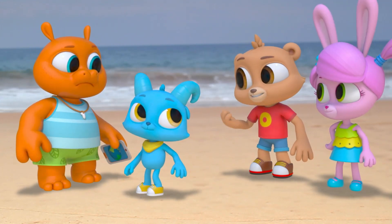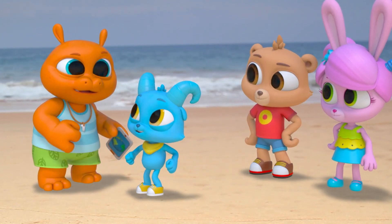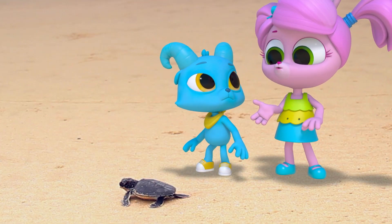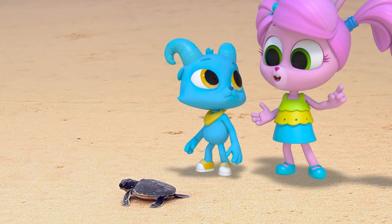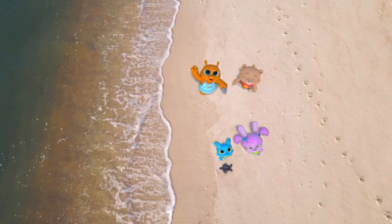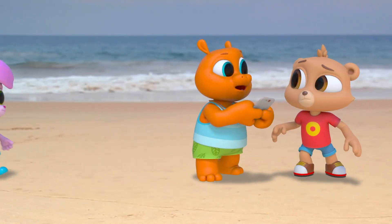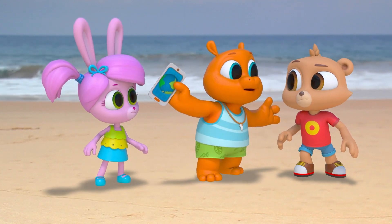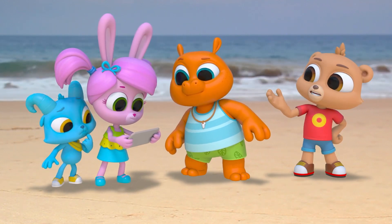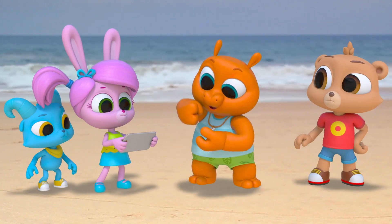Nash says he wants us to pick it up and bring it to the sea ourselves. That's a great idea! Nash, wait — in nature, it's best to let creatures do things by themselves. We should only pick them up if there's no other way to help them. Go away, seagulls! If we could scare them off, it could give the turtle time to get back to the water. But what are seagulls scared of? Caterpillars? Thunder? Broccoli?